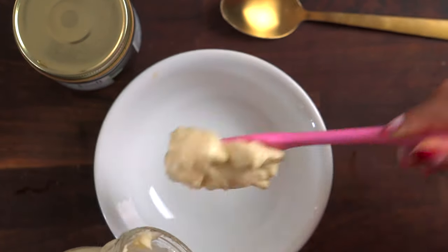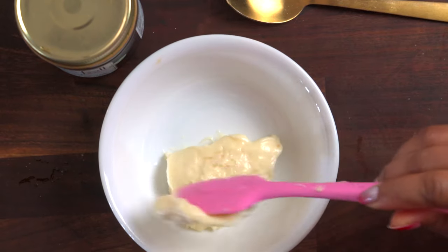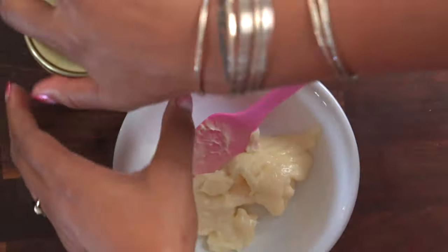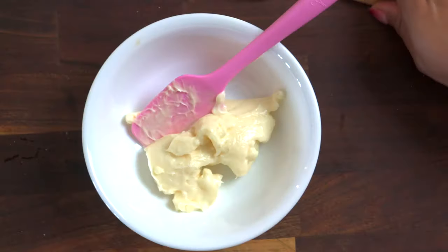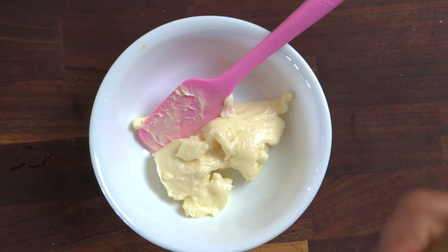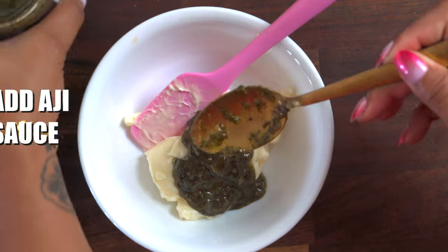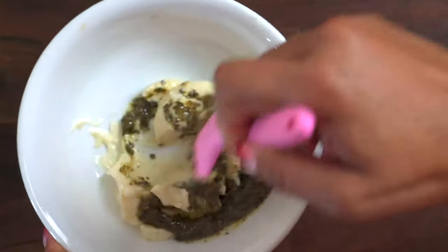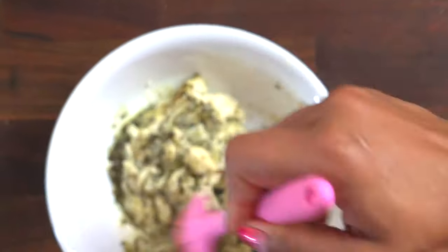There's nothing like fried fish with a good tartar sauce, but I decided to do kind of like an aioli, which I think is equally as delicious. So browning up a little spicy arugula today — it's the perfect mixture with a little bit of mayo. It's so good with your fried fish.